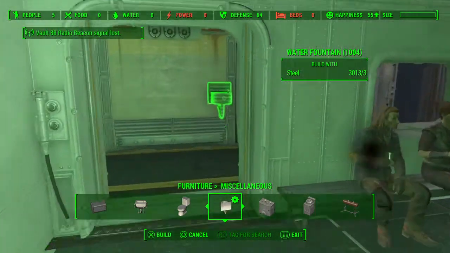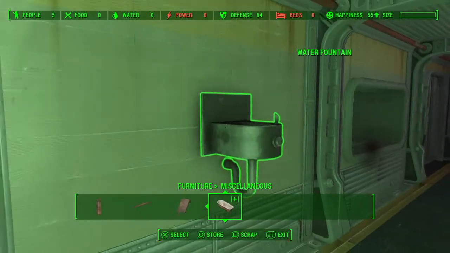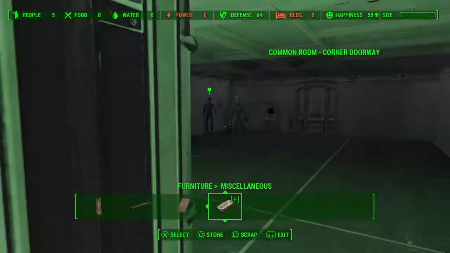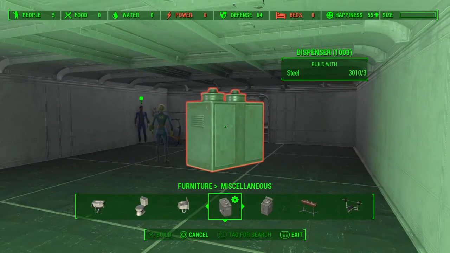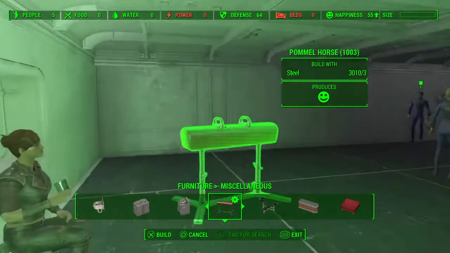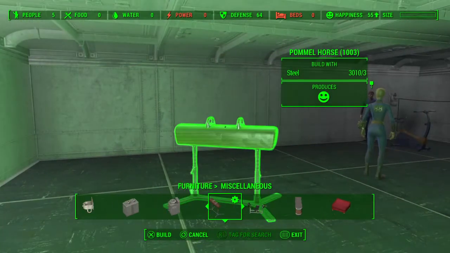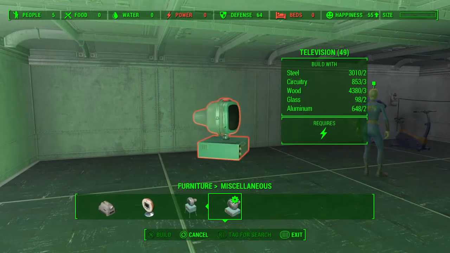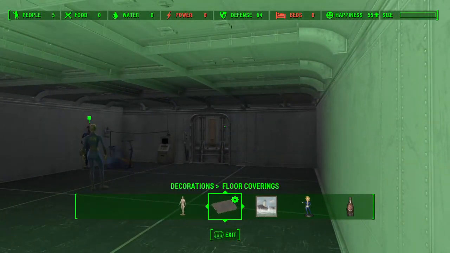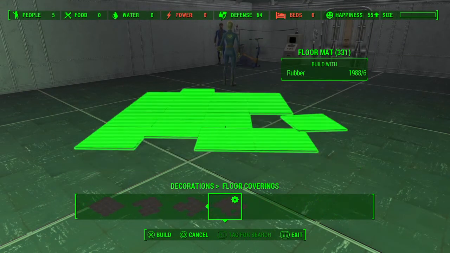You get these fountains, which are really cool, because you can place them. I hate that you can't place them further down, but I think all the power's just gone out. You can place things like that and they actually produce happiness. You got TV and things, decorations. I think it has these rubber mats, and that's about it.